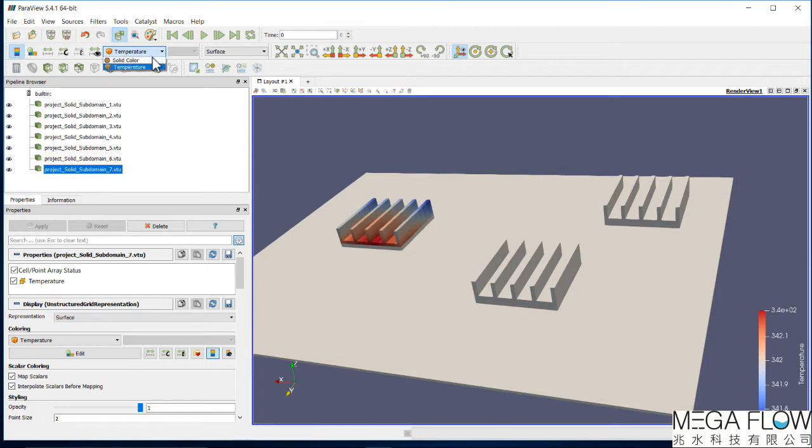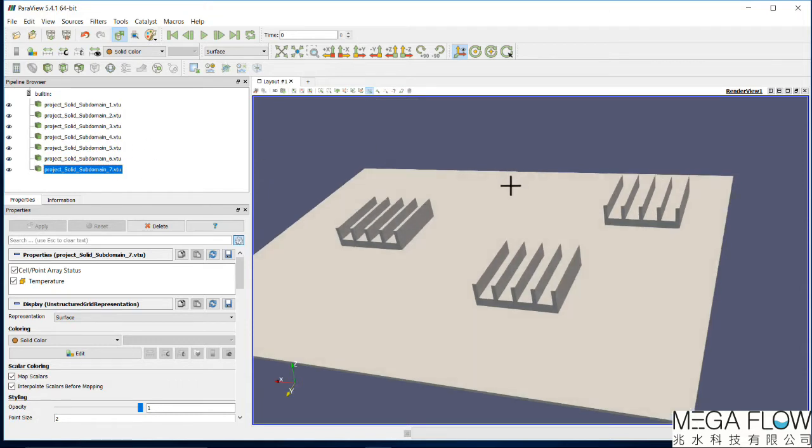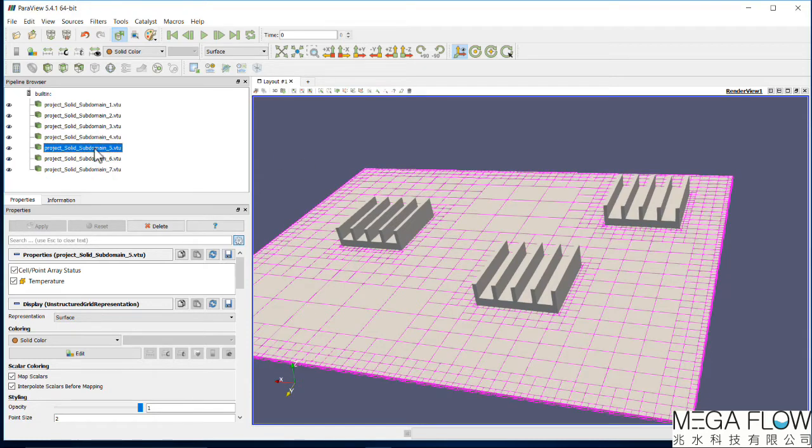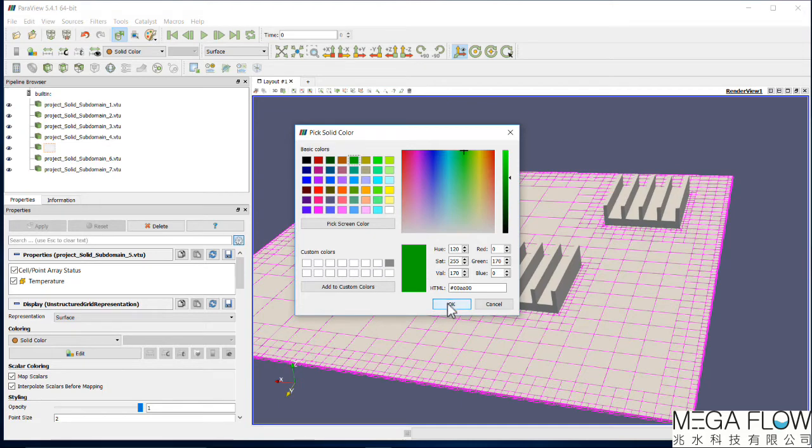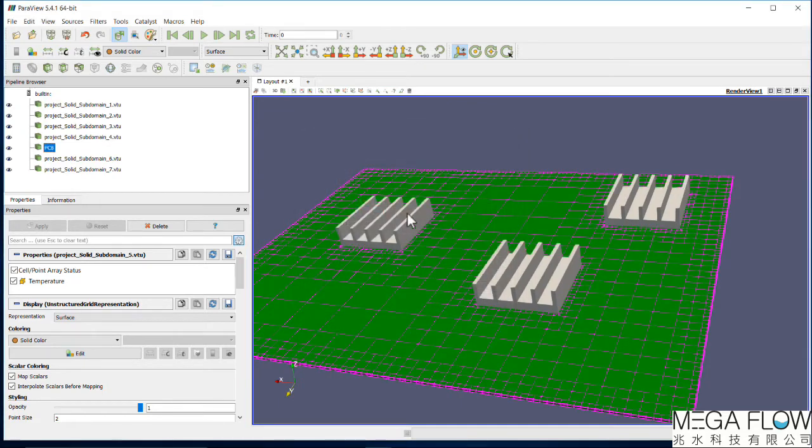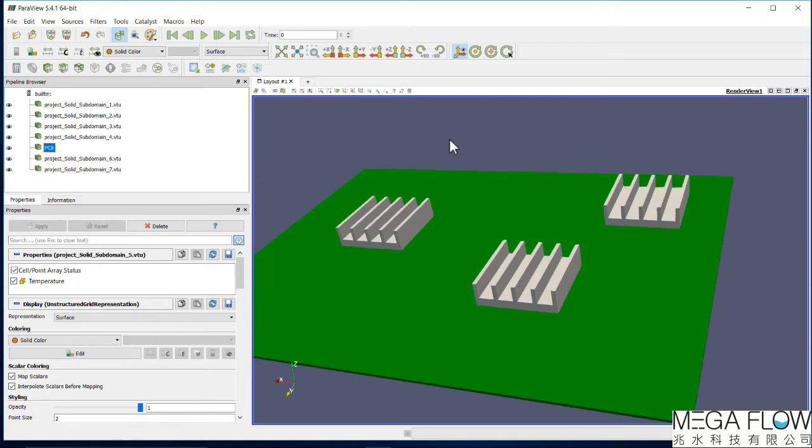Okay, so let's just go back to solid color. Now I can't click in here and have it pick something in the tree by default, but what I can do is one of these, there it is, select block, would allow me to select a block. Each one of these is a block of data. Alternatively, I can hit B on the keyboard. So I'll hit B, I'll click that, and that's the PCB. So I'm just going to rename it PCB, and then I might want to give it a color. All these steps aren't necessary, but it might save you some time once you get into Blender.